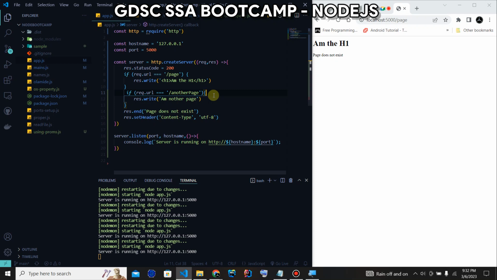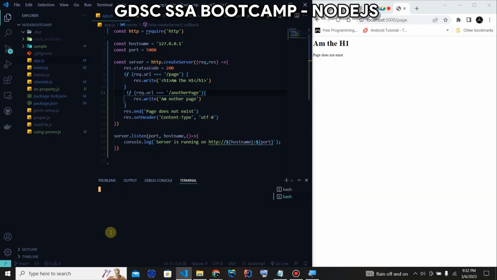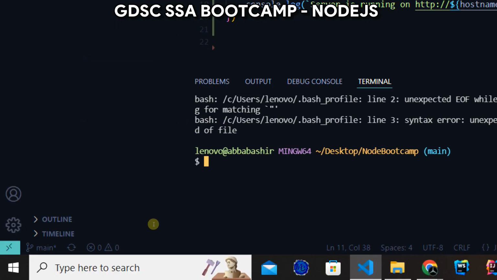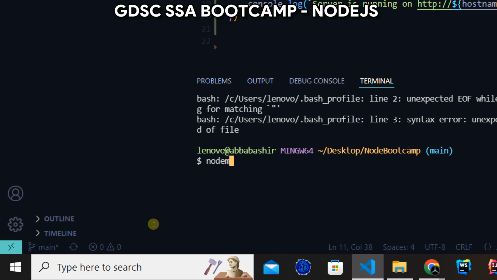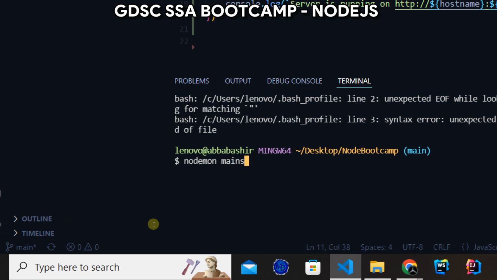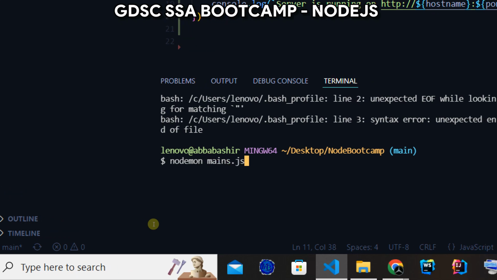As you are doing it, I was doing it too, but wait, let me show you quickly. Let me create another terminal, a new terminal. When you are running nodemon, what you do is like this: nodemon, then the name of the file you are running, the name of the module you are running. For example, main.js, like that. Is it what you did?